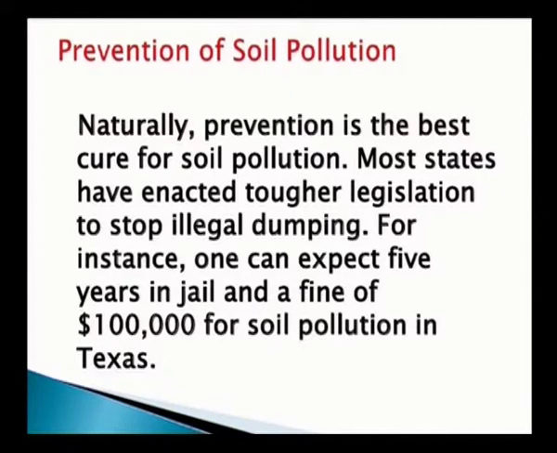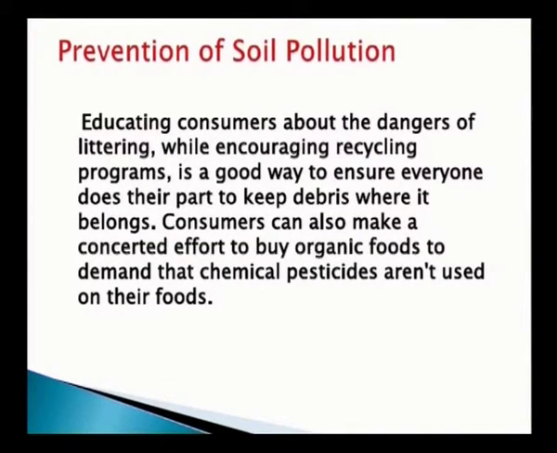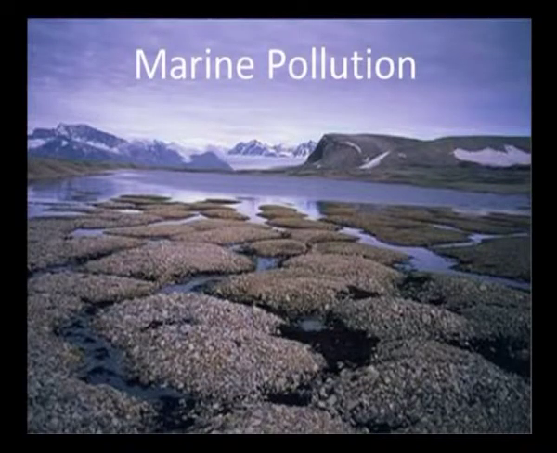Most states have enacted tougher legislation to stop illegal dumping. For instance, one can expect 5 years in jail and a fine of $100,000 for soil pollution in the state of Texas in the United States. Educating consumers about the dangers of littering while encouraging recycling programs is a good way to ensure everyone does their part to keep debris where it belongs. Consumers can also make a concentrated effort to buy organic foods, to demand that chemical pesticides should not be used on their foods.